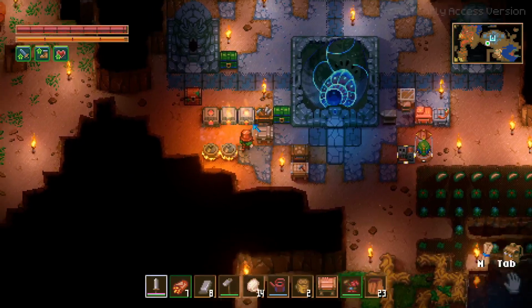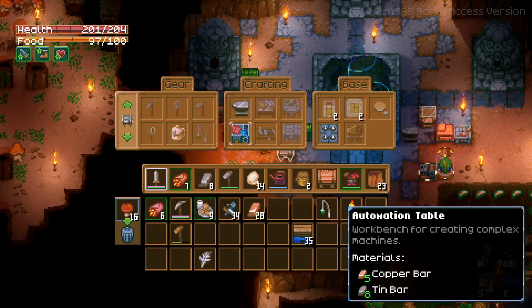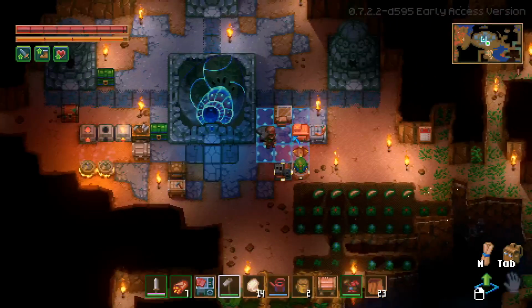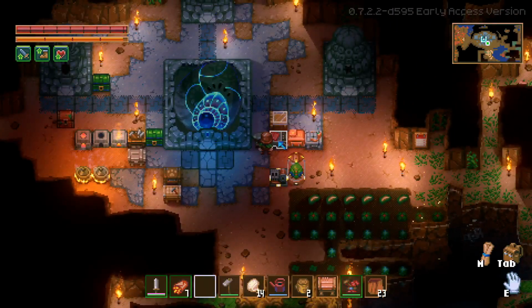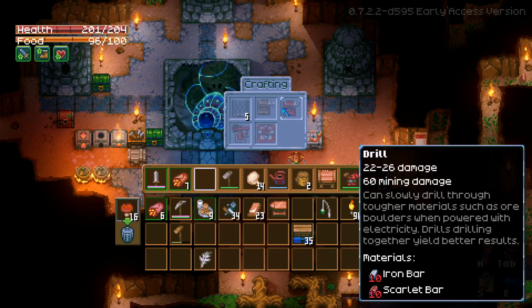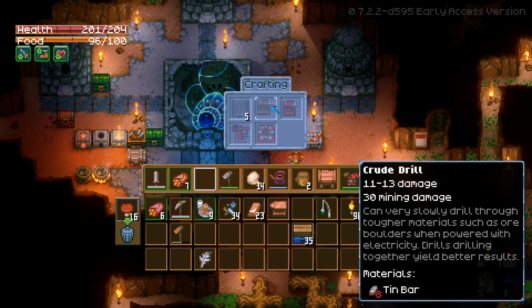Let's see. Copper bars. Well, we'll just take out some of the ones we've got here. Automation table. And we'll set that down right here. There we go. Crude drill. And then the regular drill. It requires scarlet bars, which we will not get for a long time.